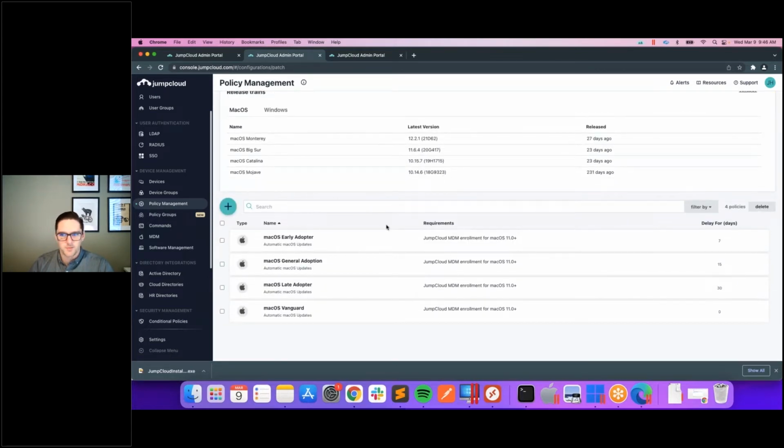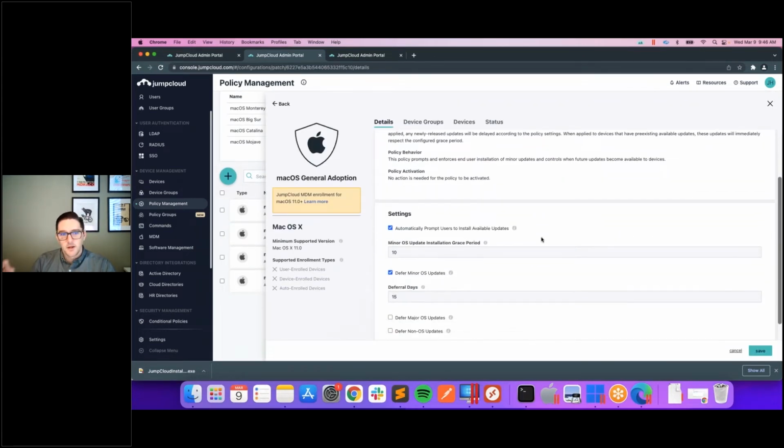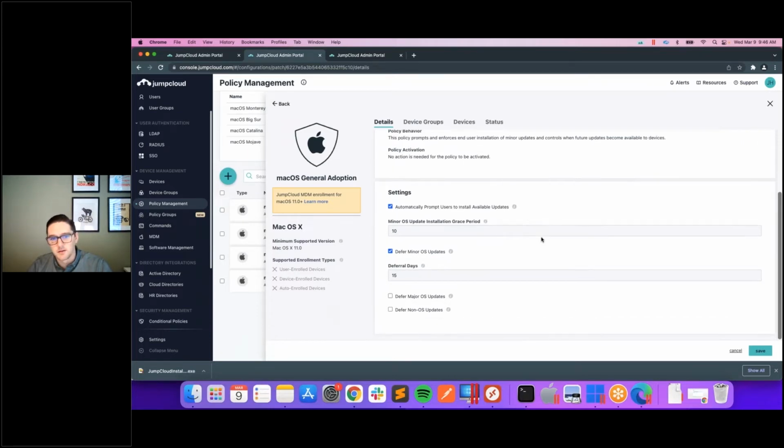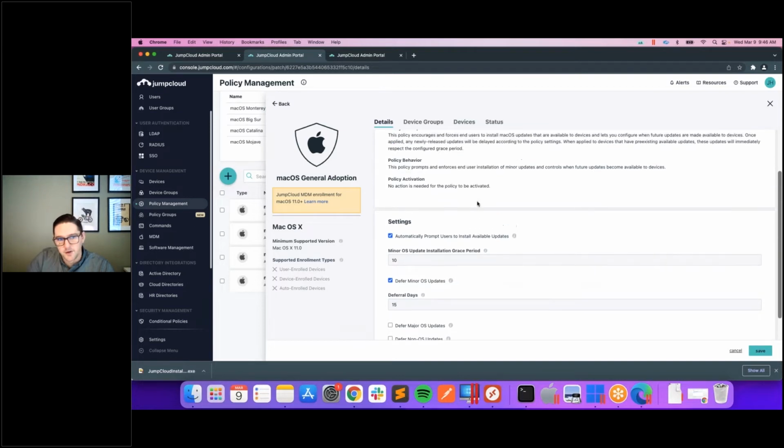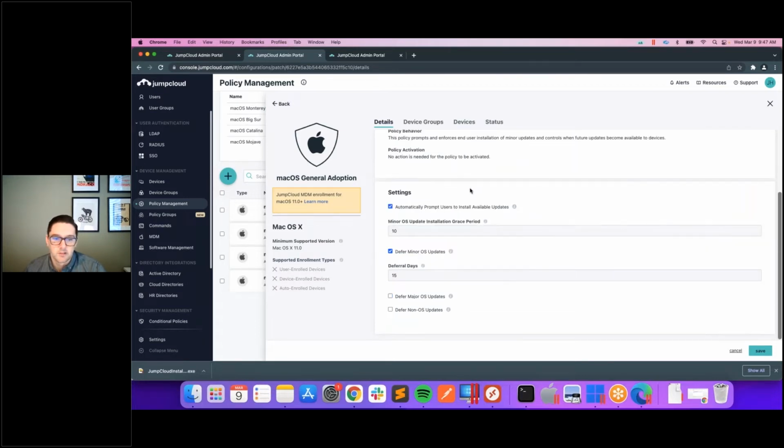So that patch management capability is controlled through policies, and basically this gives you the ability to enforce when you would like the OS patches to go out to users, right? And whether or not you'd like to have a grace period before it forces the user. So you can set that up here, and you might have different user populations, right? Like this is the general adoption one. Depending on the severity of the patch, you might want to adjust your grace periods for different cohorts of users that way. But relatively simple setup here to actually create these policies.